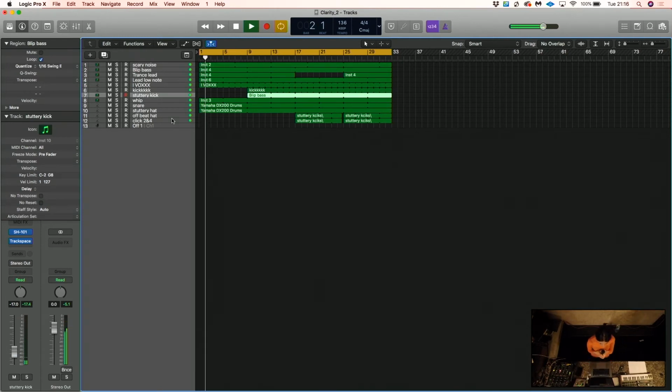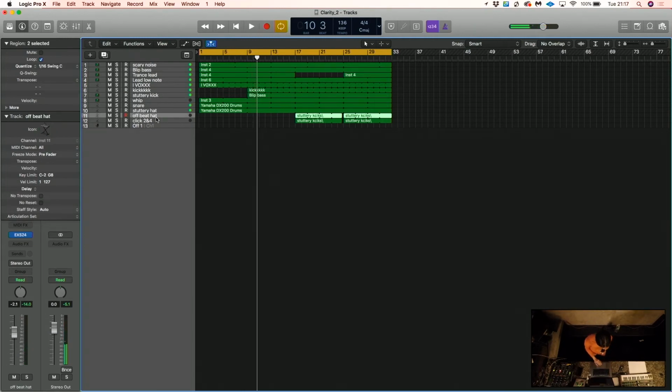Here's where I would just have this loop playing, and I would start adding stuff over the top of it, just keep adding until it sounds like way too much, and then I would start arranging it and taking things out and putting things back in. Some of the things that I would add, I might have to put the mic down to do this because I can't do it with one hand, so I'm gonna talk really loudly.